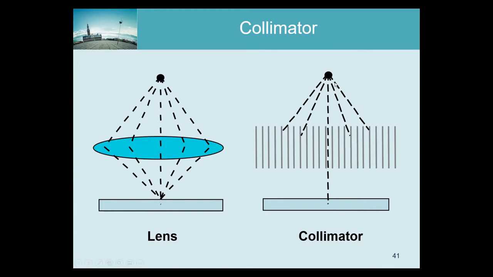But making lenses to focus photons with 100 kiloelectron volt or more is very difficult. I've been told they actually exist, but they are huge structures that you don't want to rotate around the patient. So in practice, we don't have lenses. And that's why we use the second best thing, which is a collimator. But again, it's very sad, because most of the photons are actually absorbed by a collimator, and we would have preferred to use them for imaging. PET doesn't have that problem, and that gives PET a significant advantage over single photon tomography.